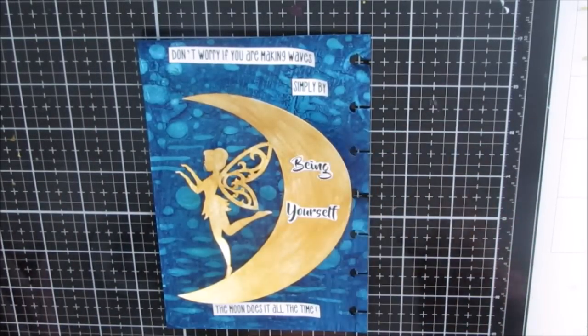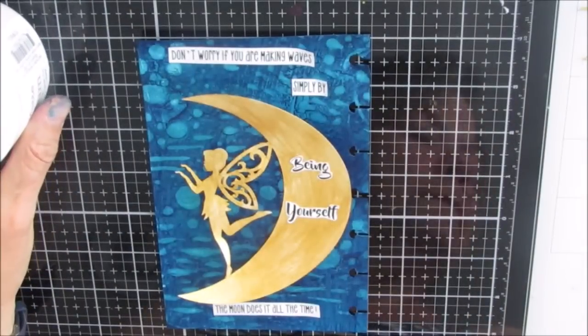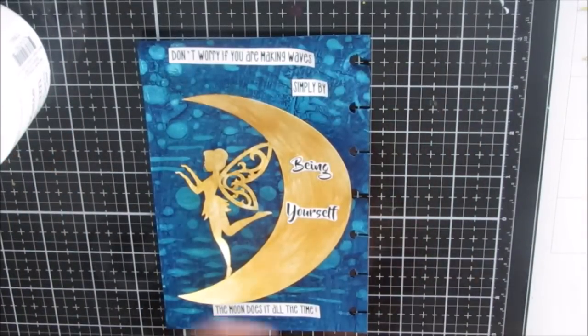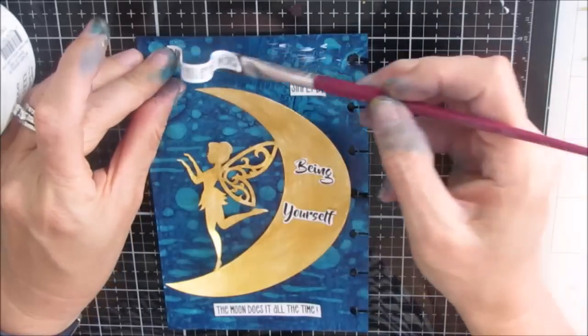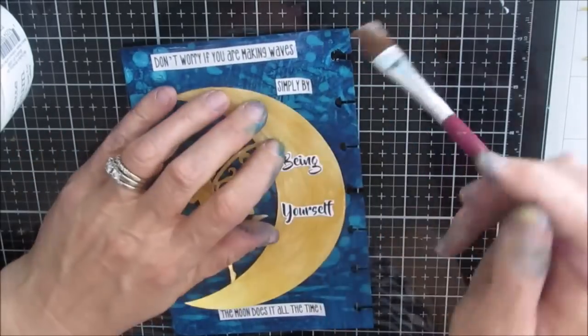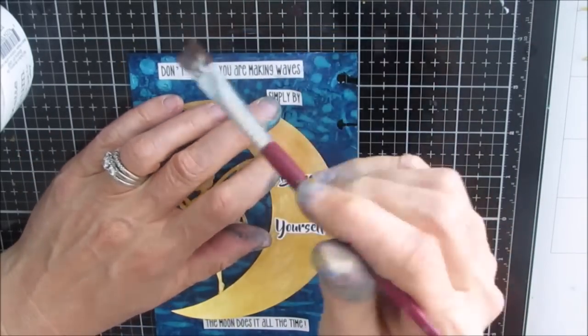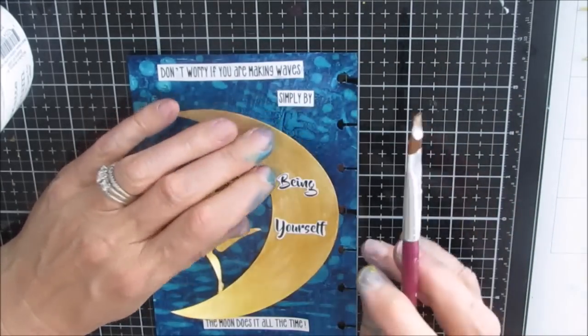So here I'm just placing the stencil in the midst, and I've cut my quote apart, played around with the location, and I started it at the top, and I have it so that your eye goes down throughout the whole thing. And now I'm just using gel medium to glue down the sentiment.